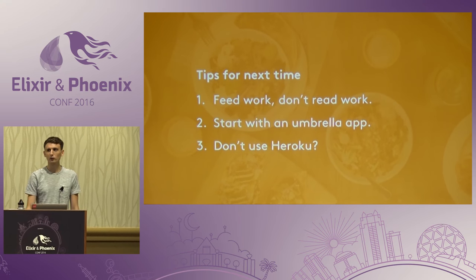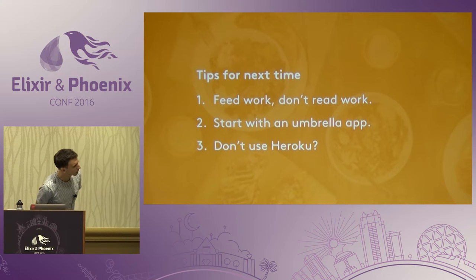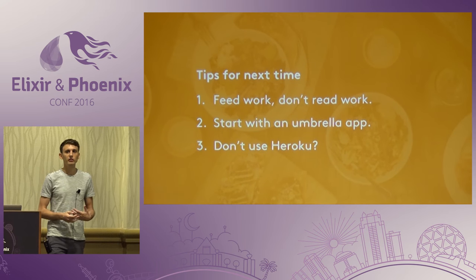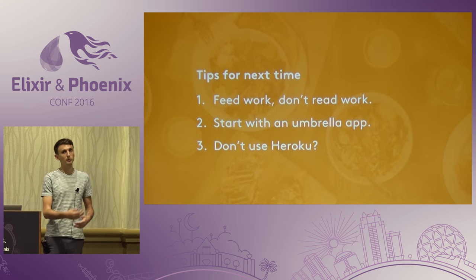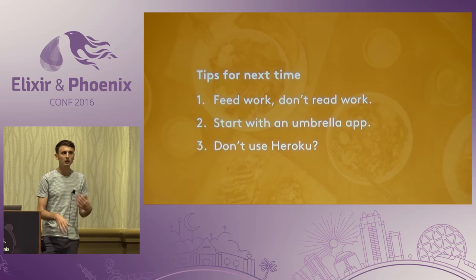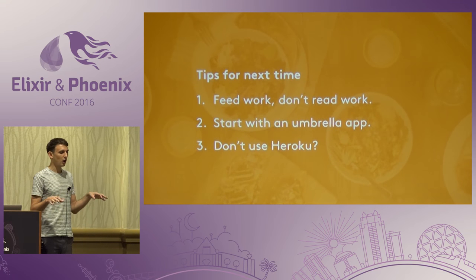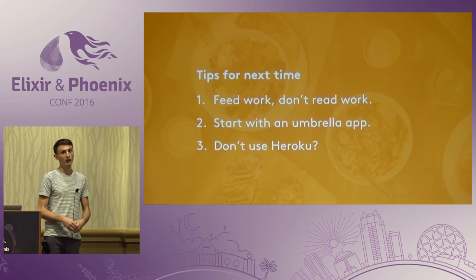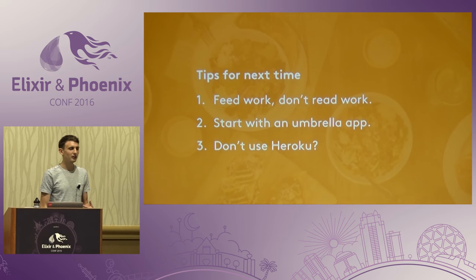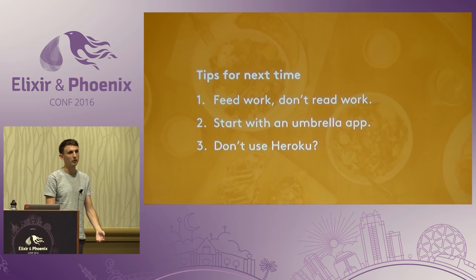And the third one, this might be controversial. Maybe don't use Heroku. Heroku is fantastic. It lets you get up and running really fast, but you don't have the ability to do OTP releases, which means you don't have these great introspection tools. And also on Heroku, you can't do anything multi-node. Heroku doesn't allow access to EPMD, which is the Erlang daemon that runs. So you basically can't do all of the really cool node connection stuff, and you have to use something like Redis to be the middleman. So I don't know. Obviously, there's a lot of extra complexity if you're not using Heroku, but I think definitely approaching this next time, we'd think about using something like EC2, or we're actually looking at Docker quite a lot as well.